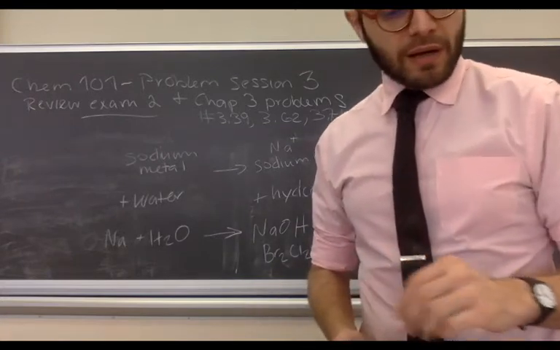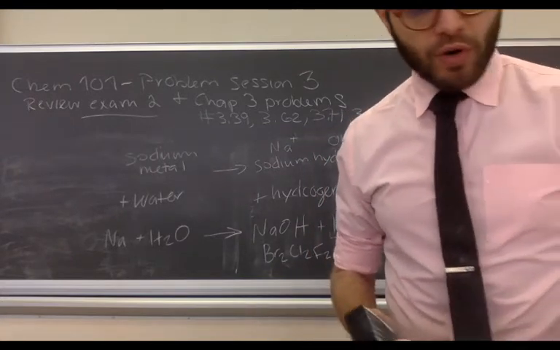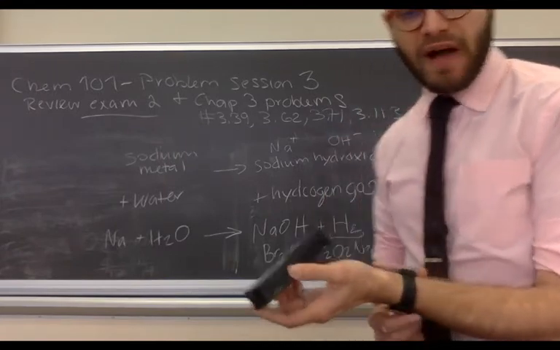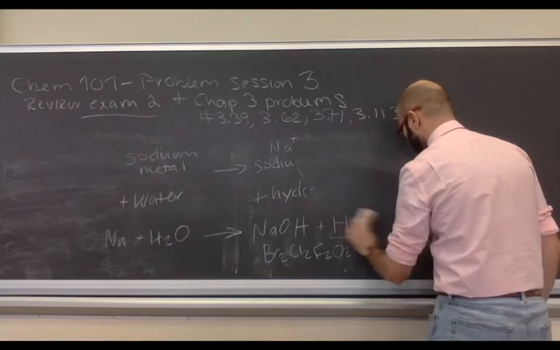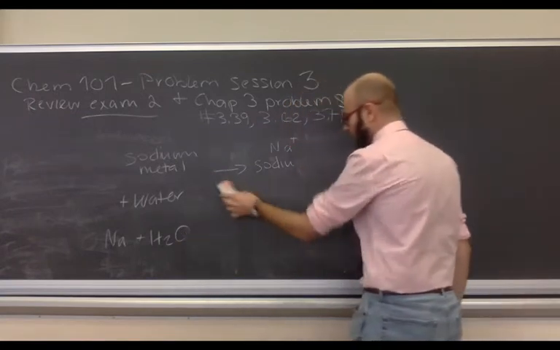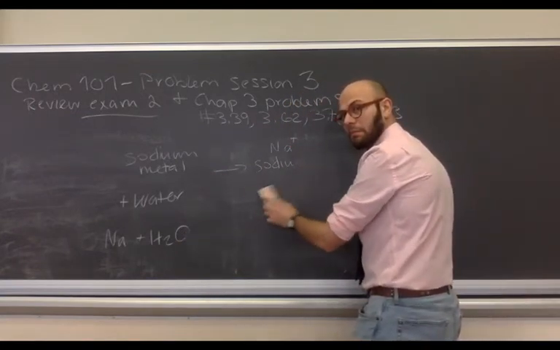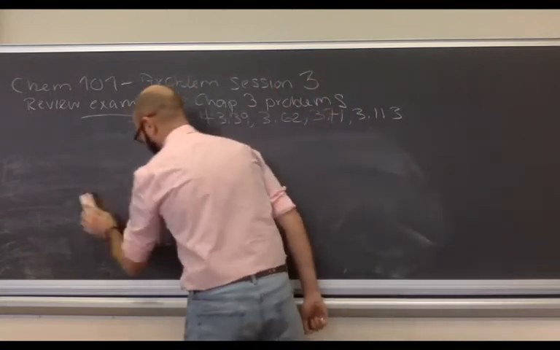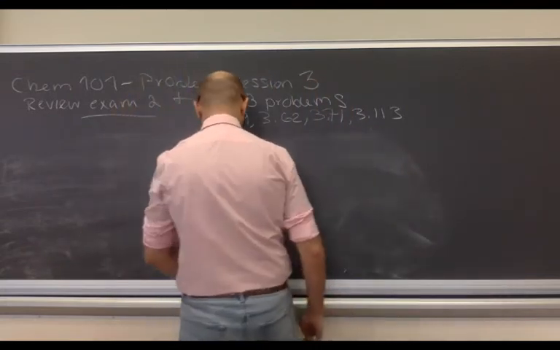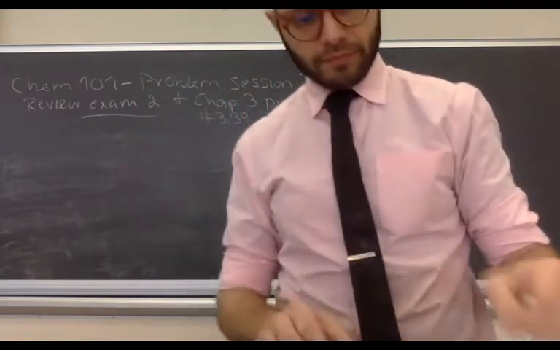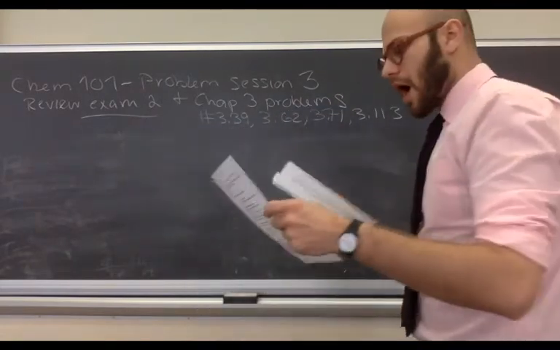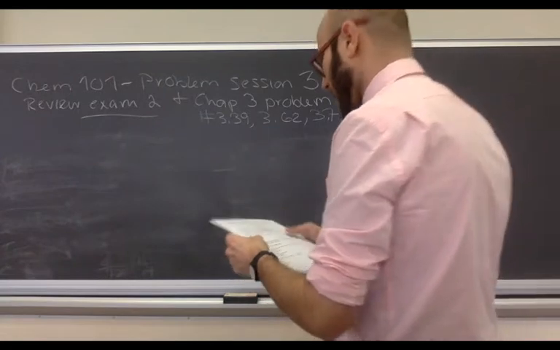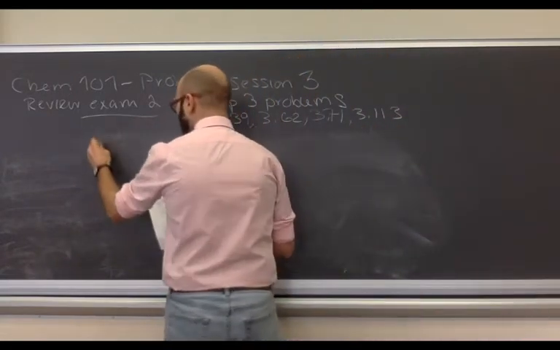How are we doing? Not bad. I do want to do some more naming, so let's do some of part 5 on the exam, and then we will shift over to chapter 3 questions. Any questions from the audience? Sounds good. I'll also do a little bit of 4B. So let's do 4B first, because it's kind of quick.